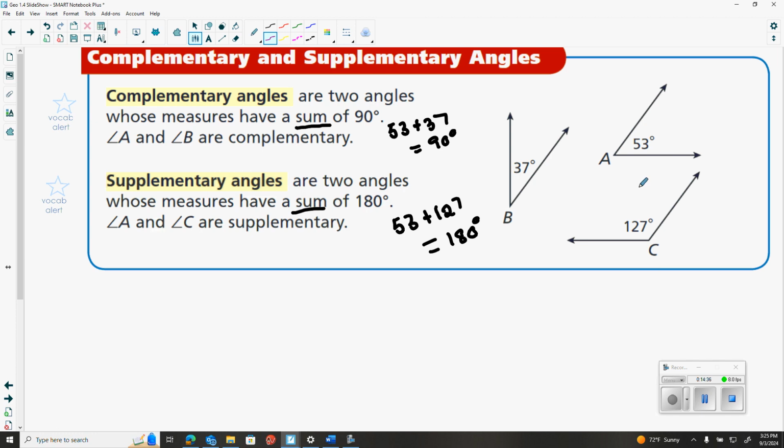angle C and angle A, those are supplementary, but they don't form a linear pair because they're not adjacent. They don't share a common vertex, right? Here's my vertex here and a vertex here. They're not common, right? They don't share it. If I were to move this guy right here and then extend the line out and maybe call this 127, then I have a linear pair. But I don't, so I'll just get rid of that.